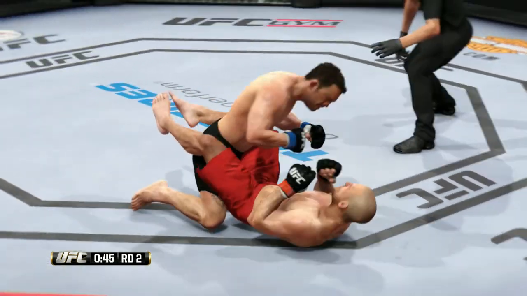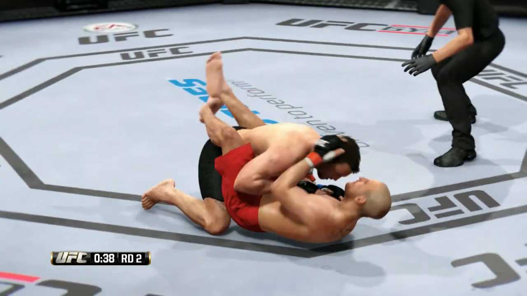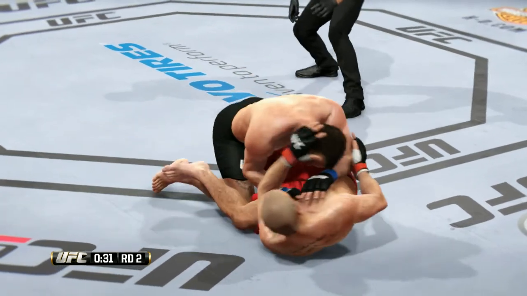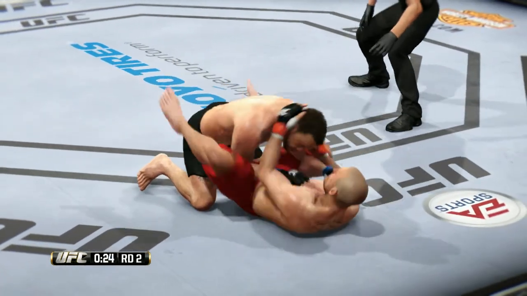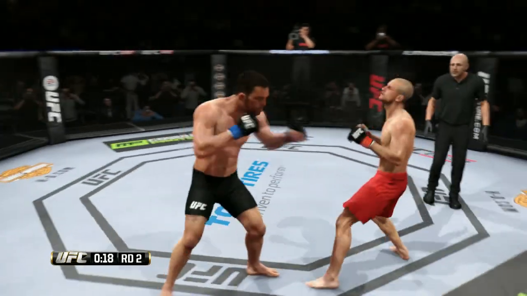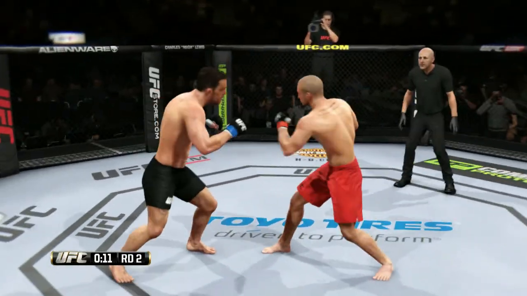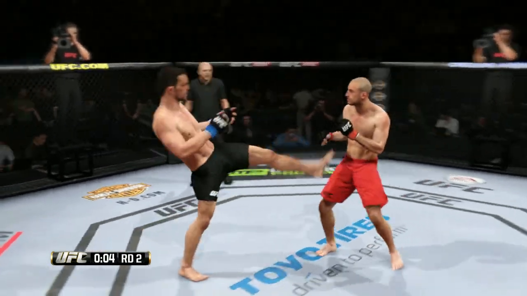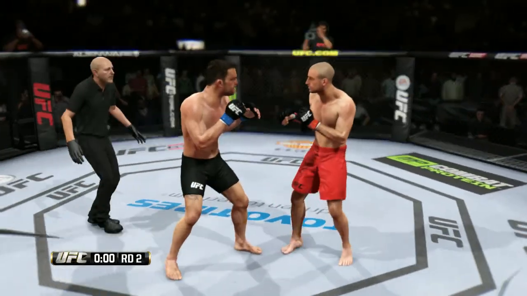He's able to get into the full guard here. Joey's really trying to pass his guard. Beautiful punch. And he's back up to his feet. Nicely done. Joe mixing up his strikes very well. Trying to go to the body. Gonna head to round three.